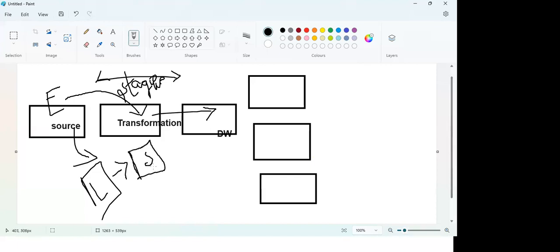Sometimes the business wants to convert the raw data to a proper format, so we apply the transformation logic to ignore the unwanted data. Sometimes clients want to store the raw data in one database, which is considered the landing, and we apply the transformation logic on sanitize, and that is moved to the data warehouse. These two are considered the staging area. It depends upon the requirement. Not all the time will we use landing, sanitize and so on.